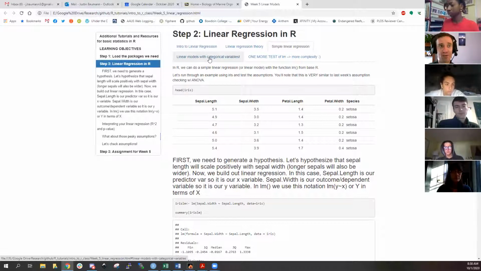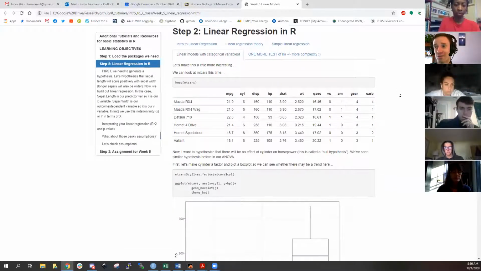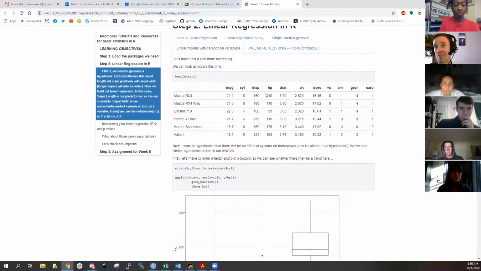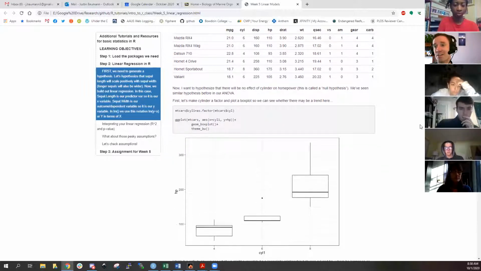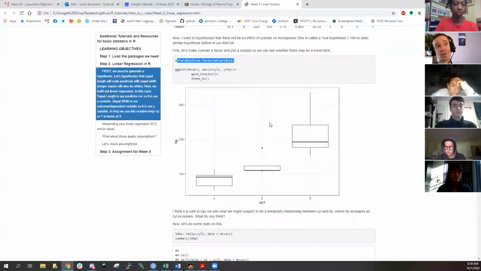Now I'm going to show you basically how ANOVA and linear models can be used in the same way. You can actually run a linear model on categorical variables. So here's mtcars, which is our friend that we've been running a lot of analyses with. I've plotted mtcars by cylinder and horsepower: cylinder on the X, horsepower on the Y, and I made cylinder into a factor. So now we're doing a linear model with a grouping factor on the X and a numerical variable on the Y. This is exactly what we use our ANOVA for. So just use ANOVA. But they are literally the same test.